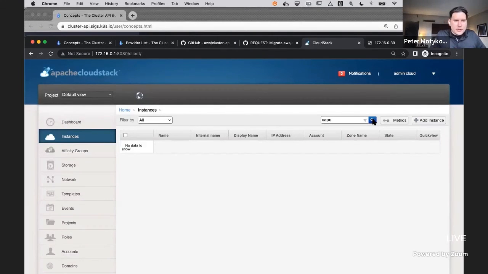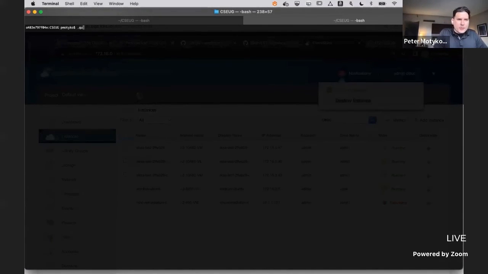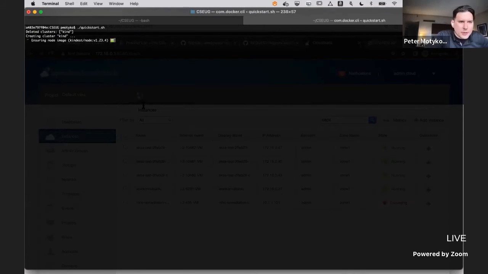All right, so we've cleaned those two up, and I'm going to go ahead and use my quick start script that I had mentioned has these steps a bit more tightly orchestrated. So it's going to go ahead and delete the Bootstrap cluster and recreate it. Apologies for the redo here. While this is going, any other questions, feel free to put them in the chat.